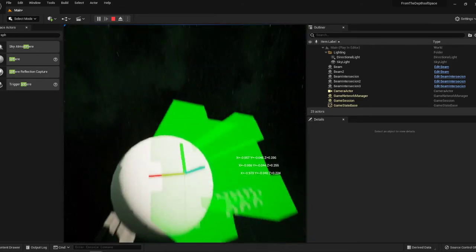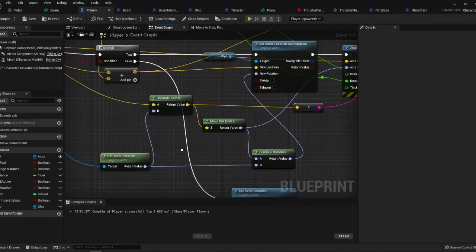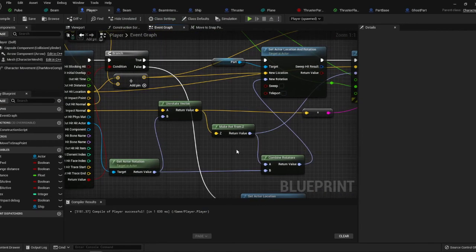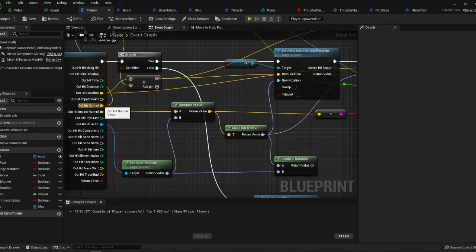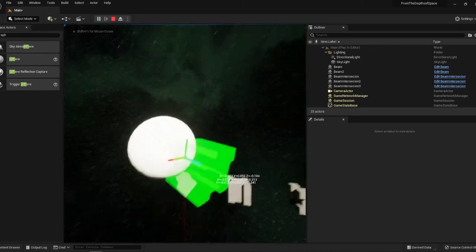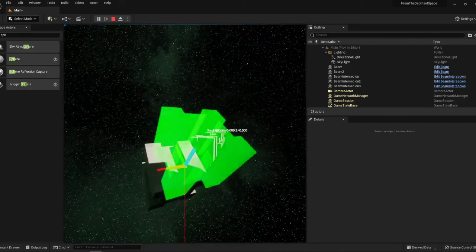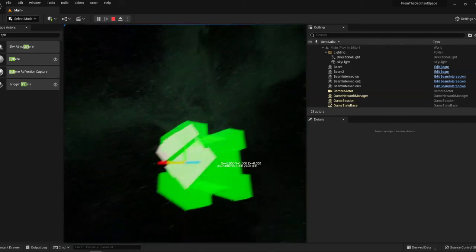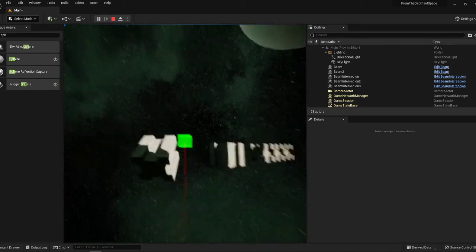You have the axes actually pointing in the right direction, because I can show what is happening if you use only the normal. Just grab this, and it doesn't matter if I use this or this, it will be the same. So as you can see, this is completely fine, but if you have a rotated object, there is the problem. The axis is not rotated to be aligned with the object.